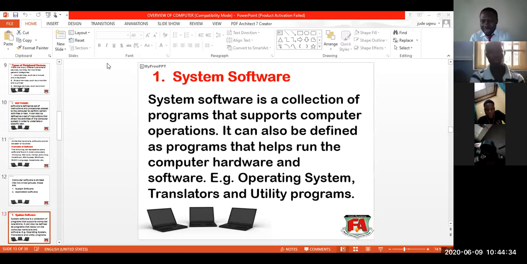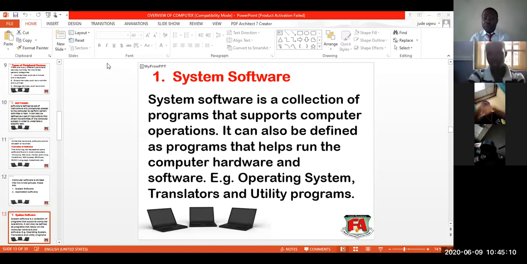What I'm trying to say is that without VLC or without any video player, my computer can still work perfectly, 100%. Without your application program, your computer can still work well, 100%. So get it that way. But without your system software, your computer may not be able to work 100%. In fact, your computer may not even work at all. Without your system software, your computer will never work at all. Whenever you have a software problem with your computer, most times it's talking about the system software.